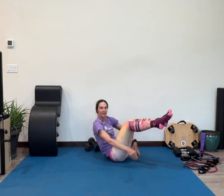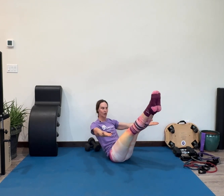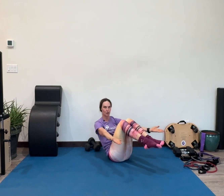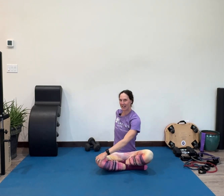So it's kind of like a V or a teaser, good. And just hold 10, 2, good. Harder is a longer lever, easier is a shorter lever. Make it what you need. 5, 4, 3, 2, crisscross applesauce. Nice, good job. All right, we're just going to add a little rotation.